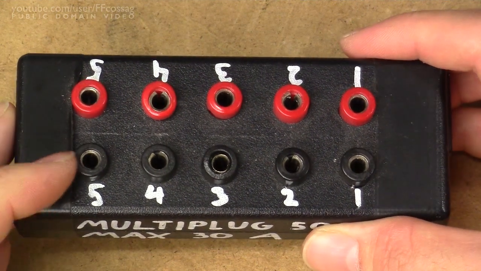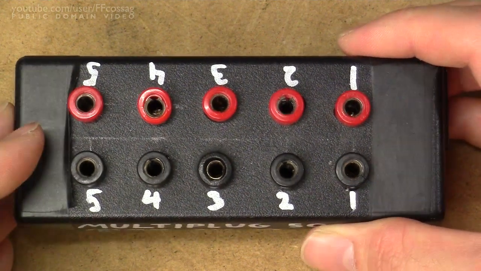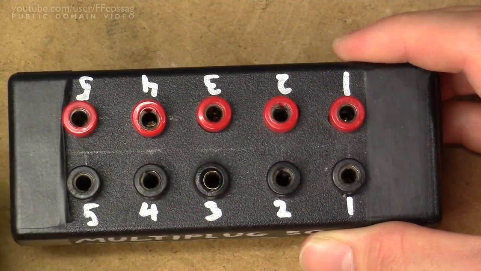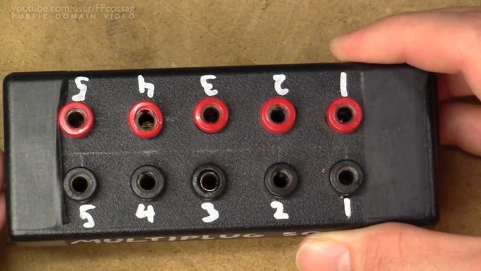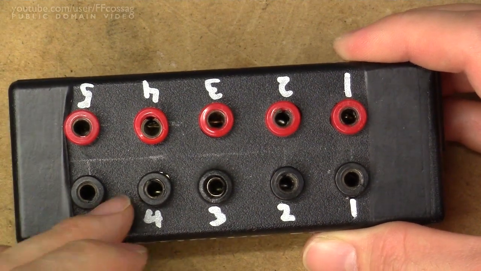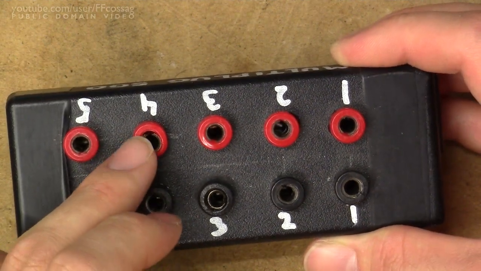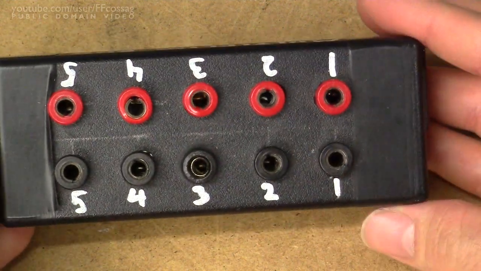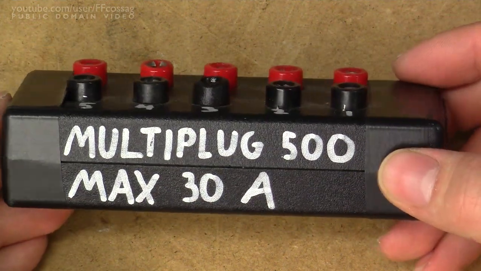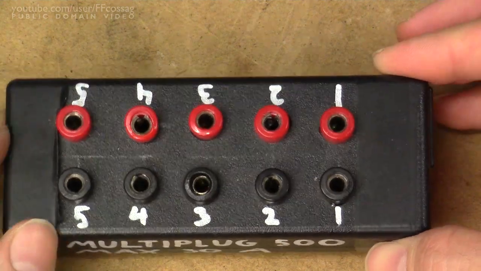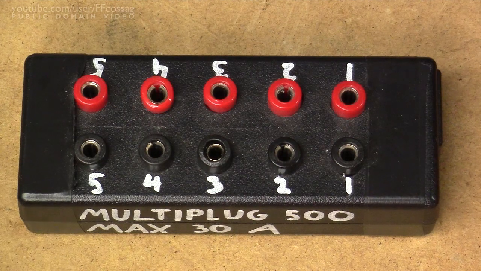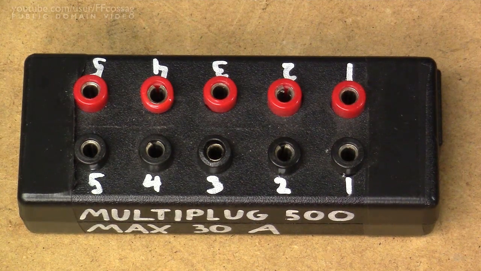So yeah, I know that this particular device had an issue with the contact resistance on these plugs, because as you can see, they're just a little cheap thin metal inserts and these are not gold plated, so they have a tendency to oxidize ever so slightly, giving you a higher contact resistance. And then you have a meltage like that. So yeah, this thing is going to be retired down to low current use, and I guess I learned my lesson. So thank you for watching, hope you don't make the same mistake. Cheerio.